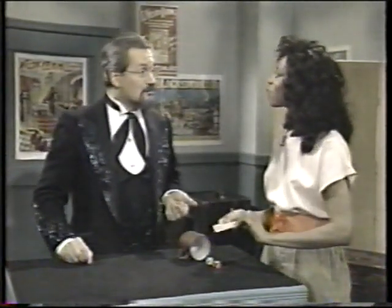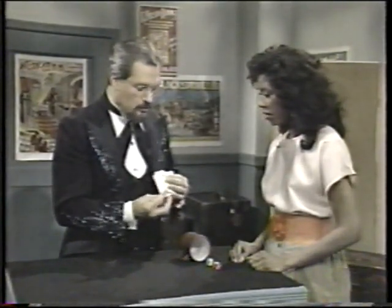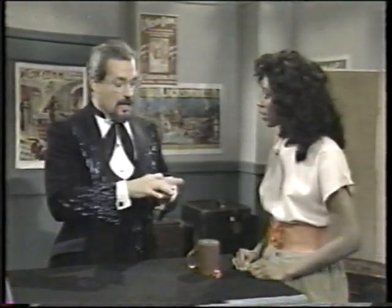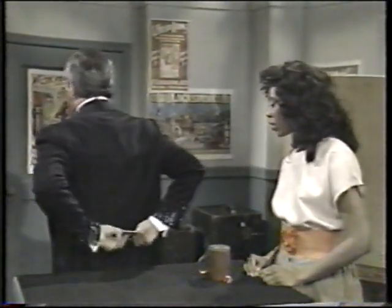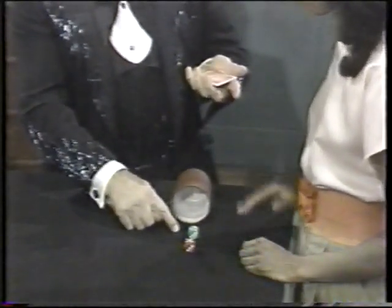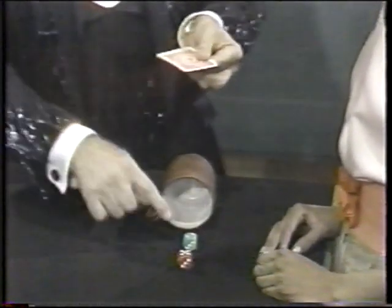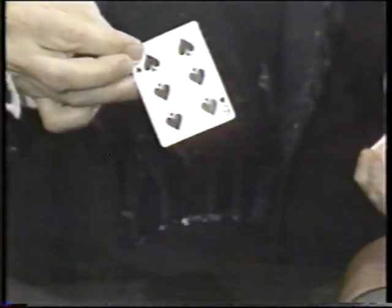Now you're probably wondering, how did we do it? Let me show you. You chose the card that was second down. We'll put the ace in position number two. Now, you had covered the two. What I did was, after you had looked down and seen your chosen card, when I put the cards behind my back — seeing that there was a five there — I moved the cards one at a time to the top: one, two, three, four, five. When I turned around and handed you the cards, we added up seven. So returning the cards to the bottom: the five we could see — one, two, three, four, five — plus the two that was under the cup — one, two — and there was your chosen card. That's mathematics. Of course, if we had made a mistake, I could change it — but then, of course, that's magic.